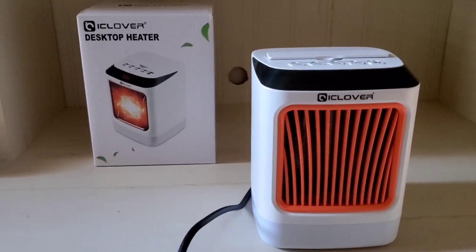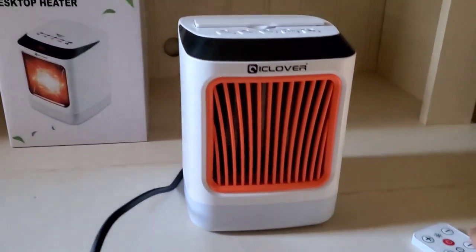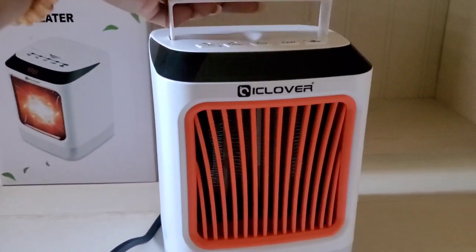So ito na yung portable heater fan with remote control. Ito ang kanyang remote control. Bagay na bagay ngayong winter time. Lightweight lang siya. Easy to carry.